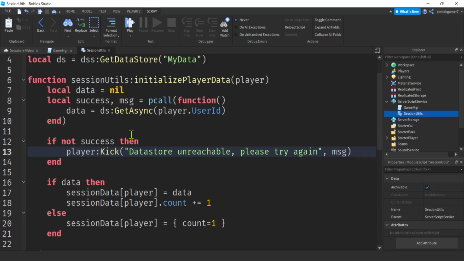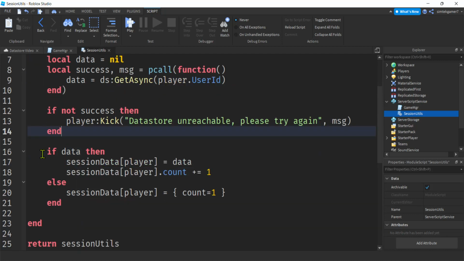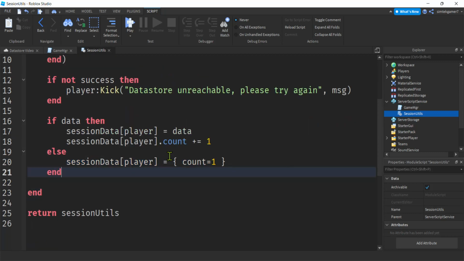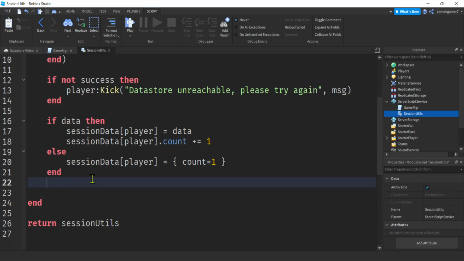All right. So if you didn't enable your game for Studio access, for data store access, you're going to get that message right here. It's going to tell you. So that'll be convenient. It'll kick you, but it'll tell you. Cool. So now when we get down here, we know that either the data is nil because there might not be any. This could still be successful and there still just might not be any data if they're new, or there might be data and we can put it in our session data. So that's pretty cool. All right, now we know that something happened with the data. Either we incremented the count or we initialized the count. So let's save off that data.